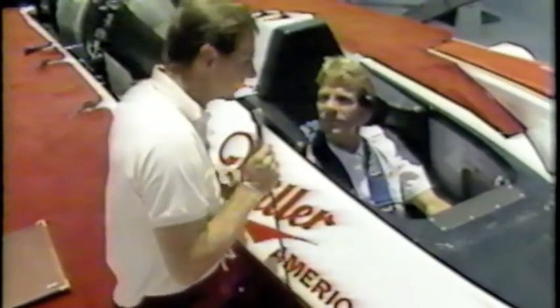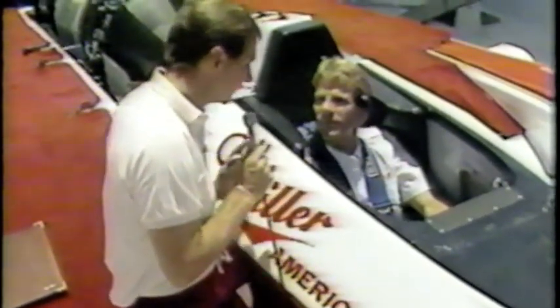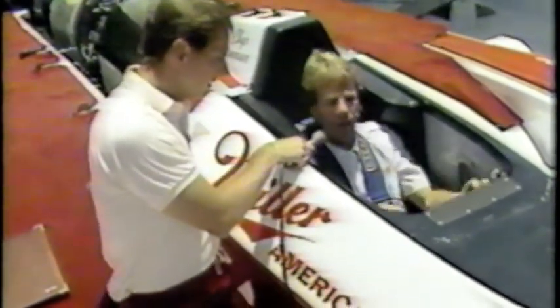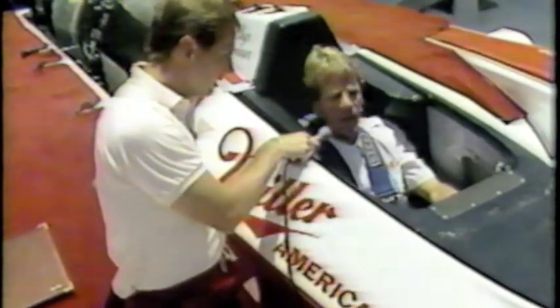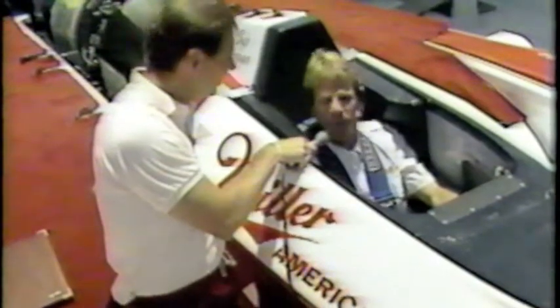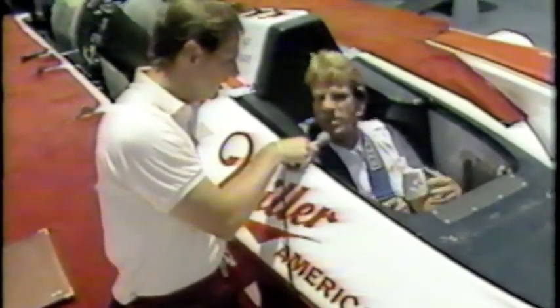This week we have a chance to visit with Chip Hanauer, who drives in one of the safest cockpits in unlimited hydroplane racing. Chip, can you give us a couple of points that really make this such a safe cockpit for you? Actually, it's threefold. Getting out of the boat in case of an accident after it occurs, letting the divers get me out. The other thing is staying in long enough to take advantage of the protection that Jim has built around me. If the boat is damaged and collapsed around me, the steering wheel comes off with just a simple flip of the wrist and it's out to assist.